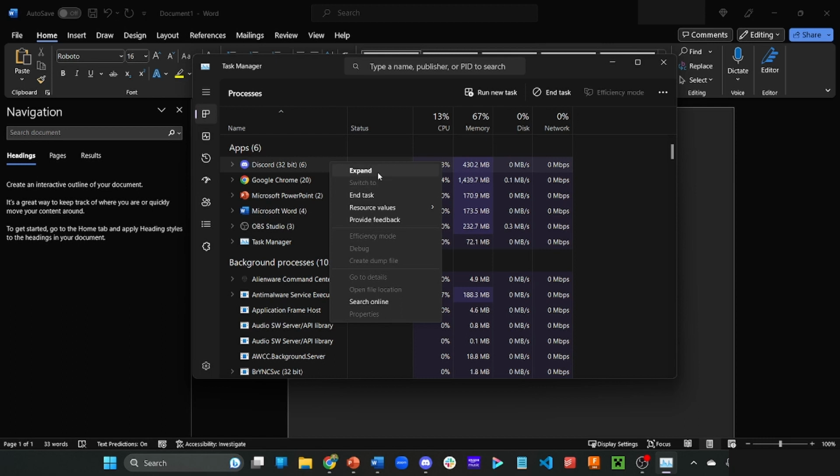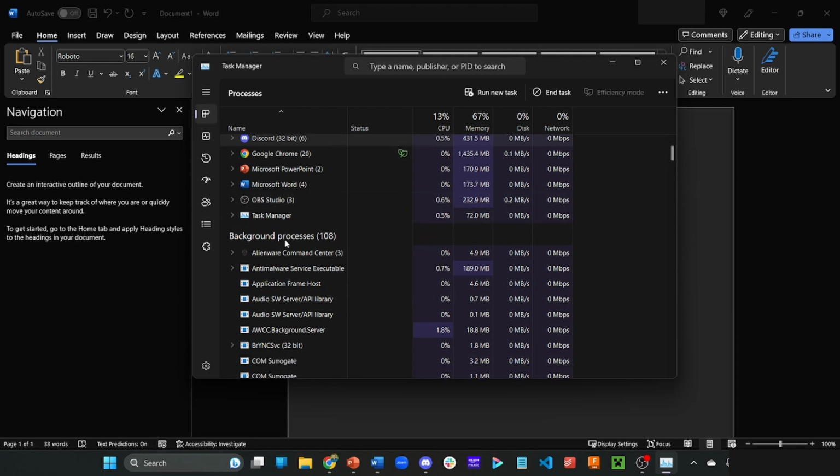I can expand it, which will just show me, that little arrow will show me all the stuff. I can end task, which will just kill it. Just shuts the processing down so you can restart it. And then you have a few other options like how much resources it is taking up, and you can set that to values, percents, same with the disk and the network and stuff. And then a couple things that are faded out. It's just a useful tool.